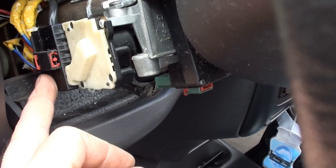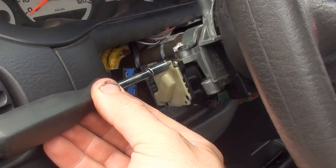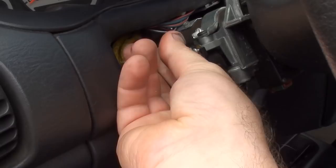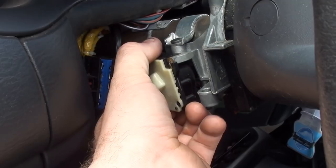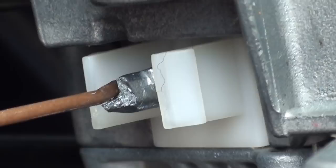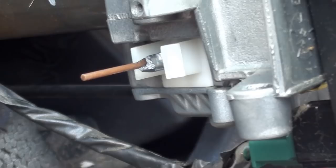One thing I just noticed when I went to remove this screw — you can't really get a straight-on shot no matter where you put the column. So what you're going to have to do is just get yourself the security bit itself and put a wrench on it or a pair of pliers just to break it loose, and then you can take it out with your fingers. Once you have that out, you can proceed to removing your ignition switch. And as you can see, there's the problem — you can see that mechanism is broke. So the switch itself is actually good, but that aluminum piece is broke.